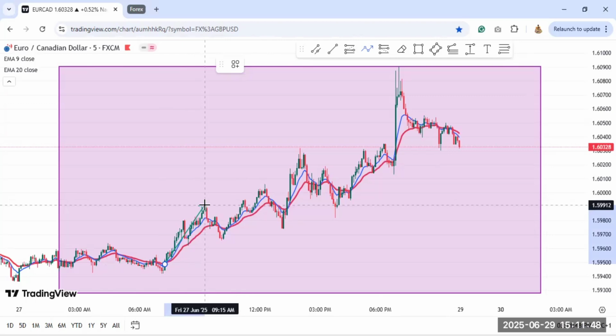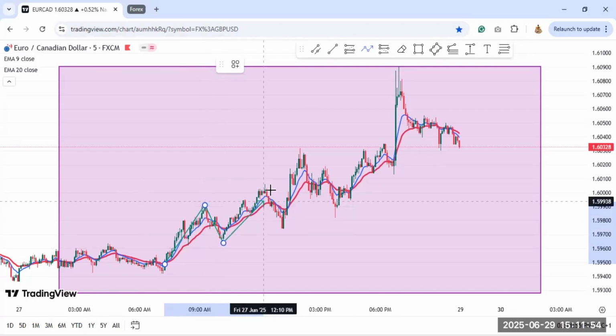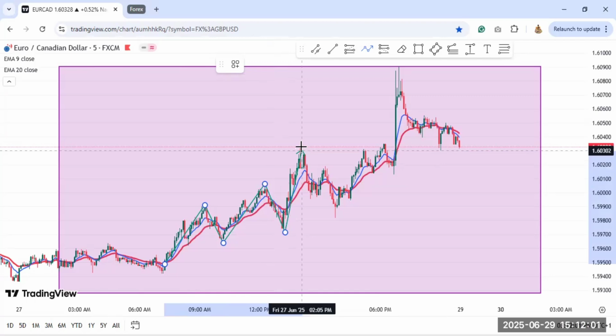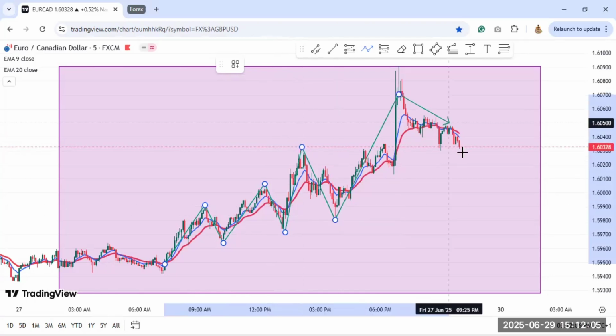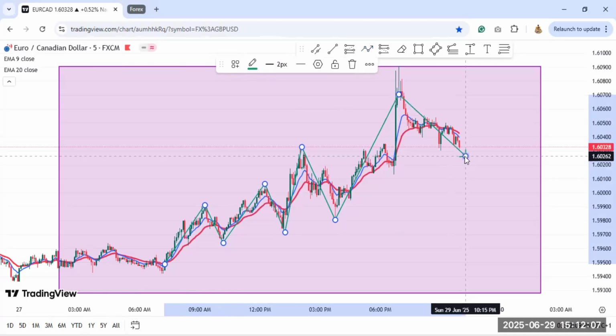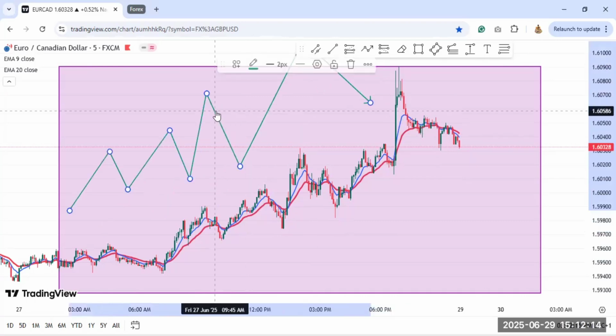Price is pushing up, then we will have a retracement, then we have a push to clear this previous high, then we have a retracement, then we have a push to clear the next high, we have a retracement, then we have a push like that, and now we are having a retracement. Now, if you have identified your trend like this, all you need to do is to join the trend. And this is where the EMA crossover will help you to know when to join the trend.